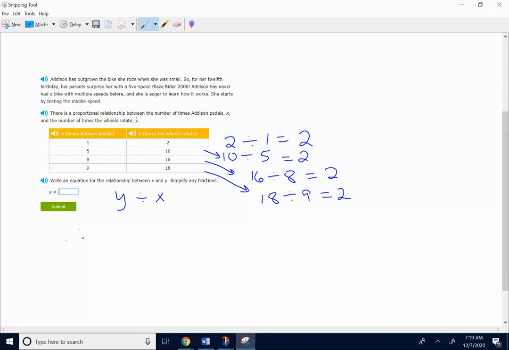And on this problem, actually, it does say it already is. There is a proportional relationship, but on some problems, it's going to ask you. So I wanted to go over that. Okay, once you get the constant of proportionality and you want to find an equation, all you have to do is take that constant of proportionality and put it between y equals and the x.